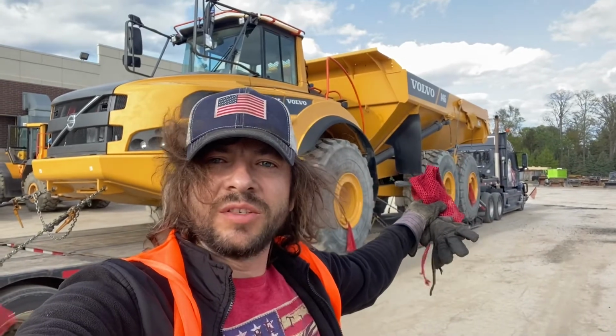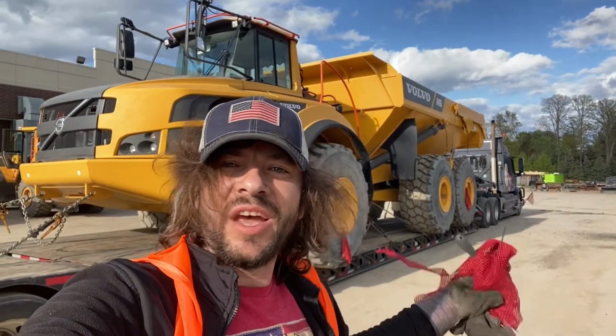Today we just loaded this Volvo, this big dump truck, and I used my monkey to load it up. You're going to see that special edition, the Spanish version. I have my friend Monkey helping me load it, so check that video too. I'm going to show you how I tied it down right now. Check this out.